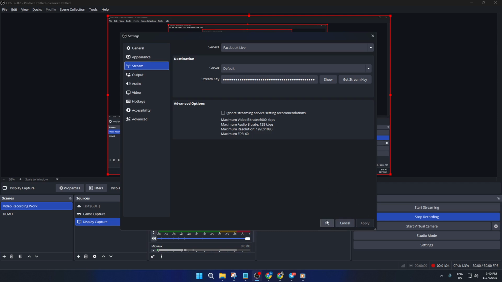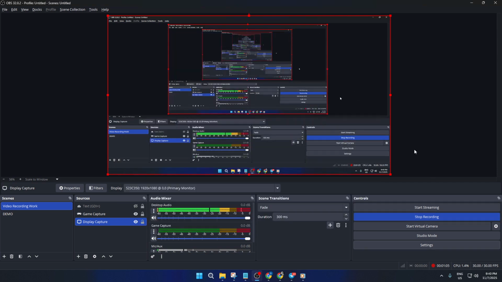Alright, you're now nearly ready to go live. Make sure your video camera is connected to your computer and selected as your OBS source. Add your camera in OBS if you haven't done that already. It's as simple as clicking the plus icon under Sources and choosing Video Capture Device, then picking your camera from the list. I always check the preview window in OBS to see that my video is coming in crisp and clear. Don't worry if you need a minute here to adjust lighting or camera angles.